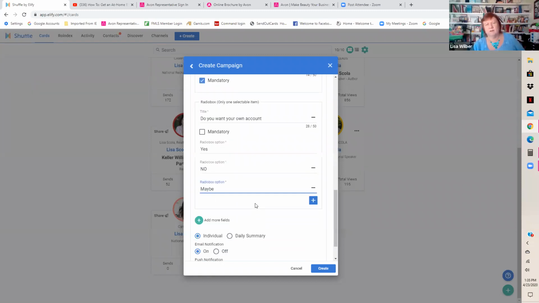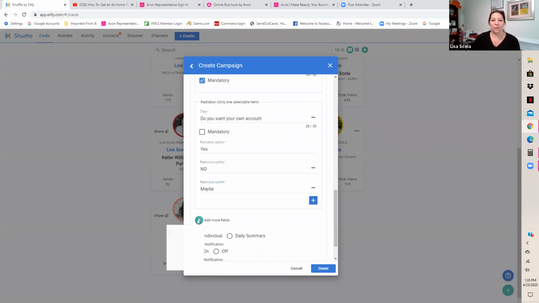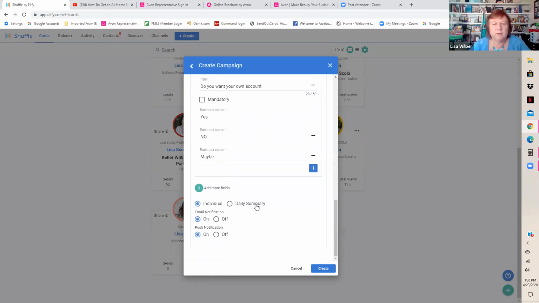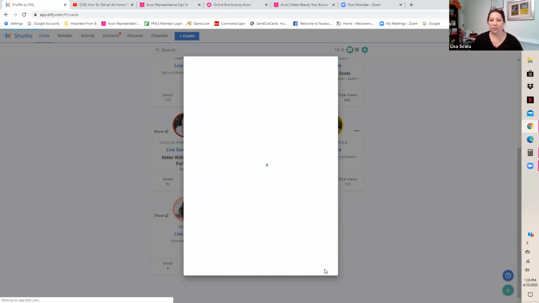So it's like a survey, but I think they can click every single one of them, because I think if you wanted to do the checkbox, you can only check one answer. And if you do the drop-down menu, you can choose any of them from the drop-down menu. Okay. We're going to make this one a radio one so we can see what it looks like. And then you hit create.